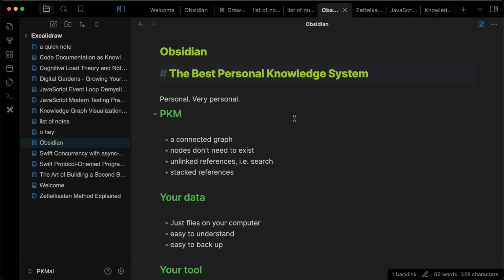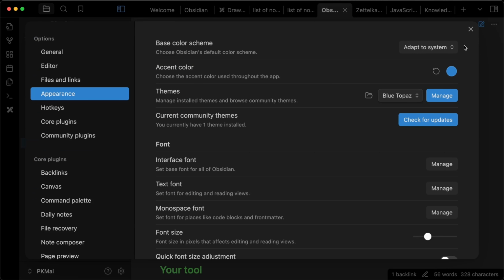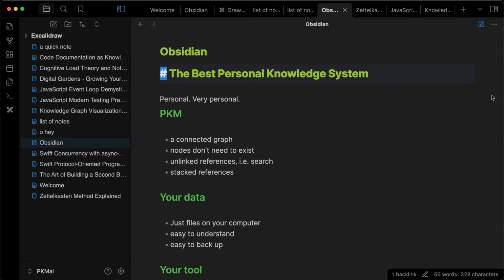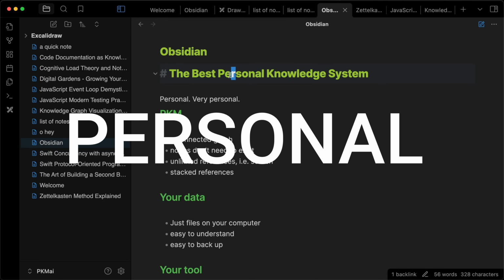And just like extensions, you can customize all this or create your own. You don't have to rely on Obsidian to make the app look how you want it. And you also don't have to rely on anyone else. You can use what the community gives you, but if you want to, you can go customize any of this. All this customizability in terms of functionality and in terms of appearance is why Obsidian is the best personal knowledge system.